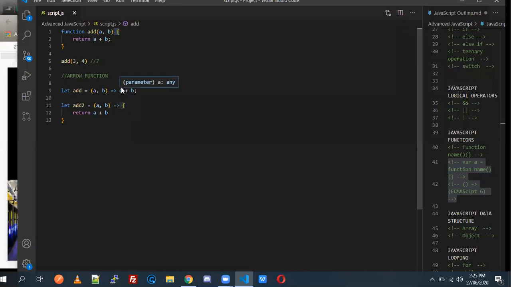It assumes that you want to return whatever you have to the right of this arrow.